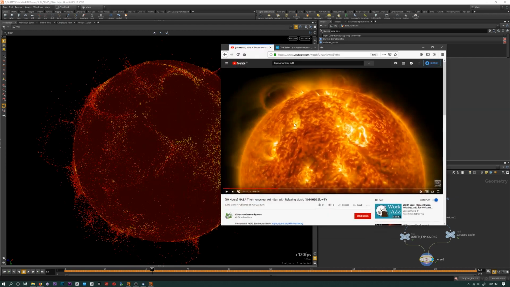Okay, back to the example. We have some activity on the sun surface. We have some explosions which are curved and on the outer rim, which are those. And we have some details that we will do later on with the different assets that we have. But we need those colors.